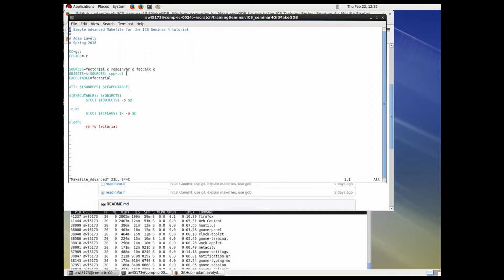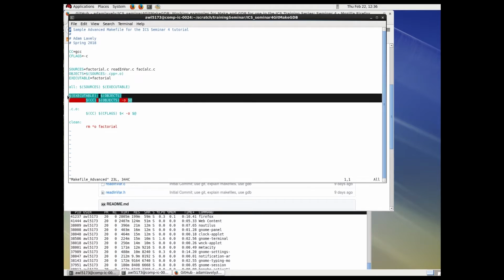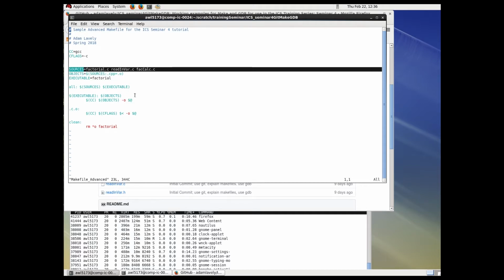And this is where it starts to get a little bit more complicated. So instead of listing out how to make all those different sources, we're going to just list out what the sources are. And then we're going to list out for each of those sources what the object file is. And then for each of those objects, we're going to create it with all these things. Right, so again, this is just a way of saying, all right, we're doing the same thing over and over and over. How can we do that once and not again?